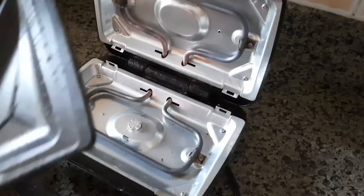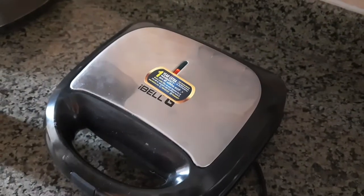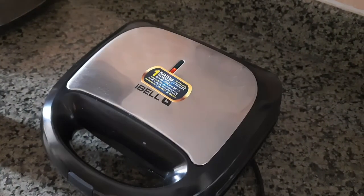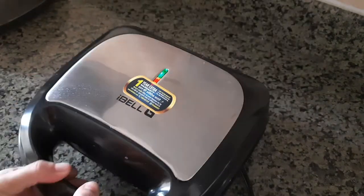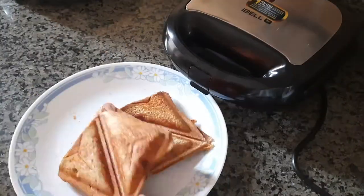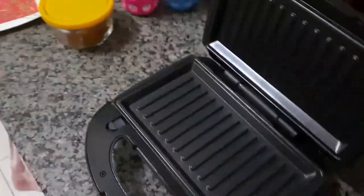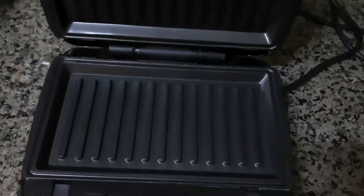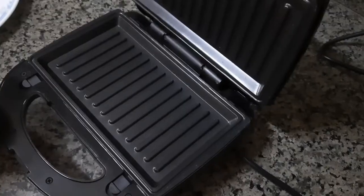Now it has been more than a month since I have been using it, and I have been using it almost every day to make waffles and sandwiches, and they have turned out really well. So it is very handy and it is quite quick also. It heats up really quickly and you can make these things in a few minutes only. I'm quite happy with the product and it is very handy for me as I can make waffles in minutes as my kids love waffles.